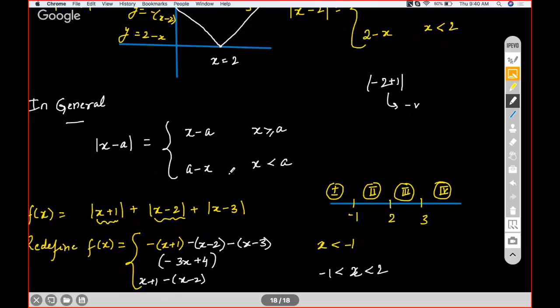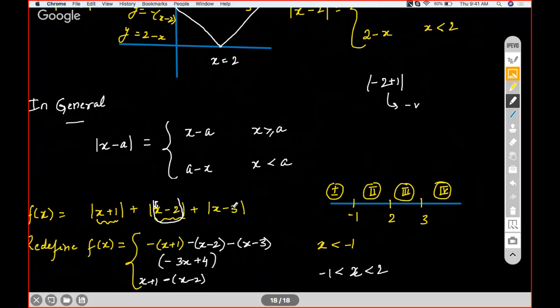Yes. See, the approach is the value that you put over here, 0. If it gives you a negative value, then the function becomes negative, so there's a negative over here. That's a trick that I'm telling you to do it in a faster way. Now, when you put a 0 over here, what do you get?